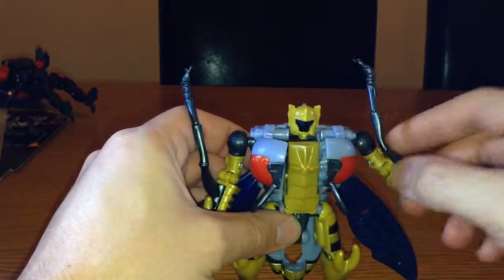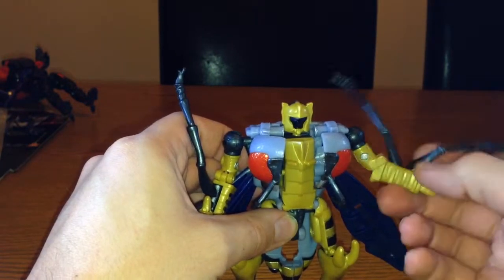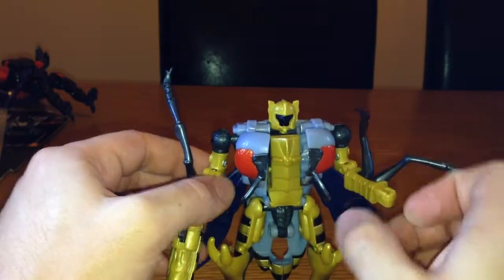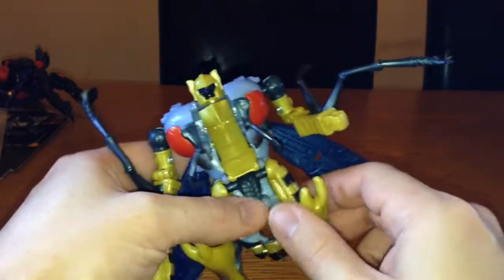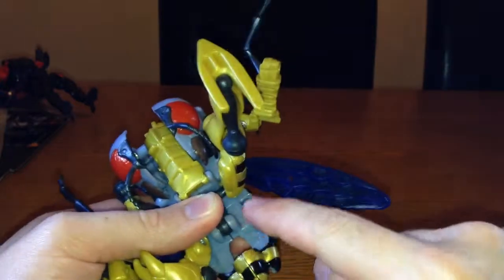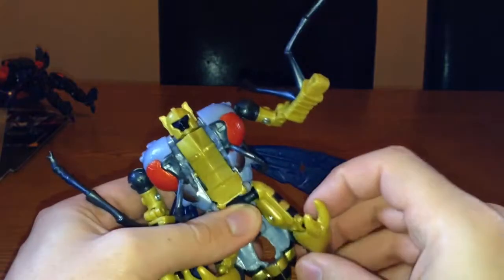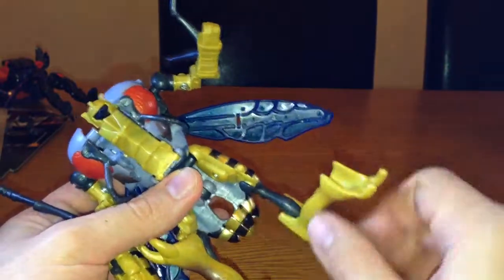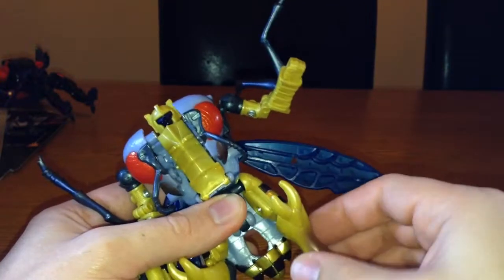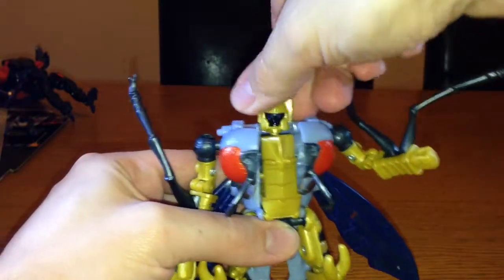As far as articulation goes, again, this is on a ball joint here. You've got a swivel at the top here. This can bend forward, up and down. There's no articulation on the hands or anything like that. Same on the other side. There's legs on a ball joint here, so you can move all the way up, but it can't go back here because it's stopped by this here. Because of the transformation, the leg is like this, so you can actually bend it forward, but you can't bend it backwards at all. But you can move it from side to side a little bit. Head's on a ball joint as well, so you can move that left and right.